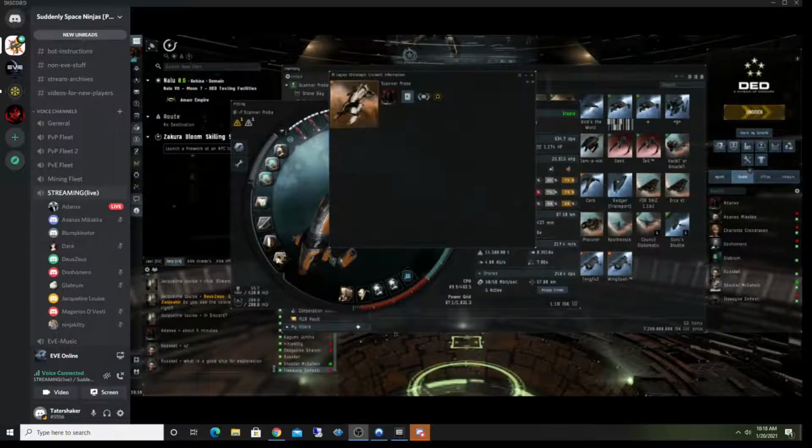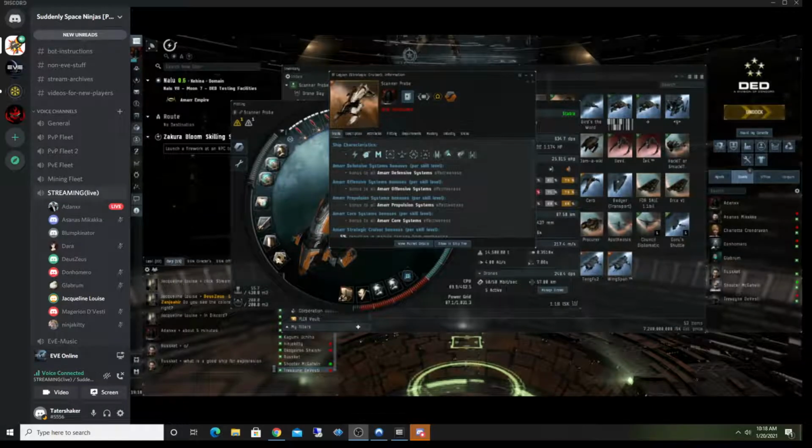Can I ask a quick question? Yeah, go ahead. Those subsystem slots, if you remove them, do they get destroyed like a rig slot? No. I'll explain that right now after I point this out.